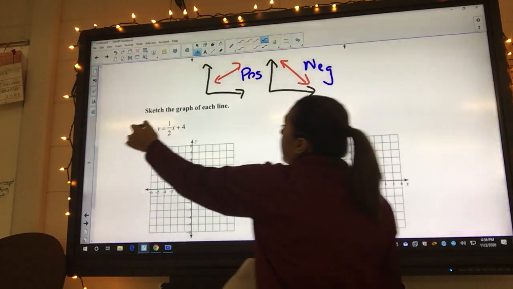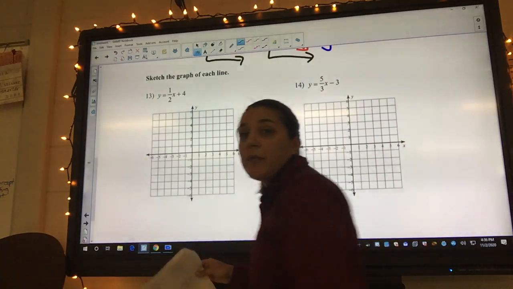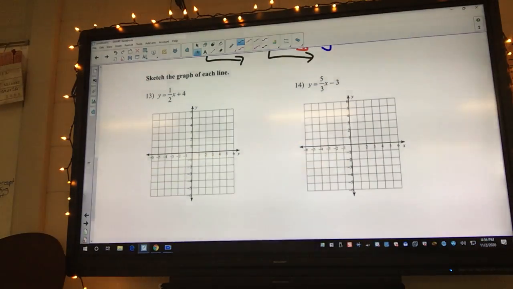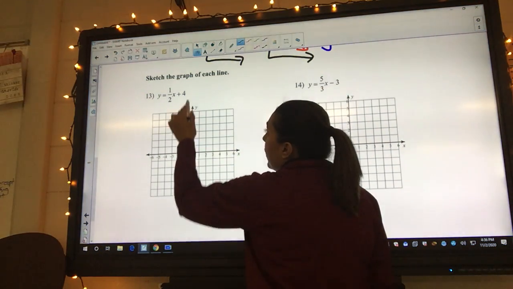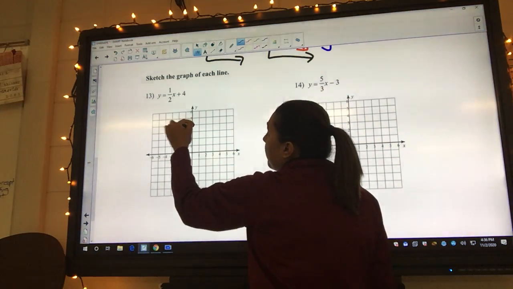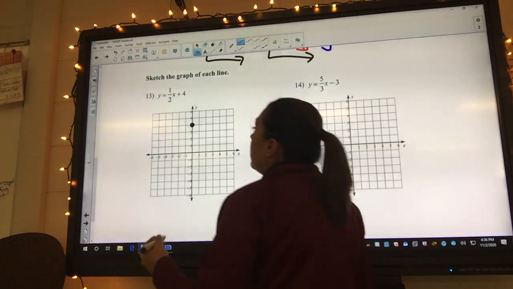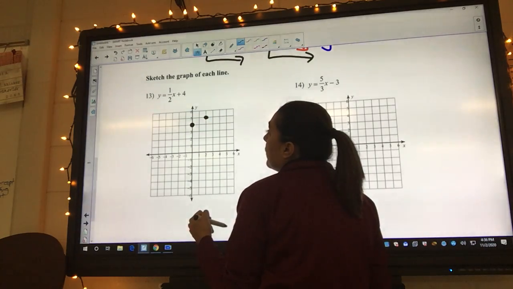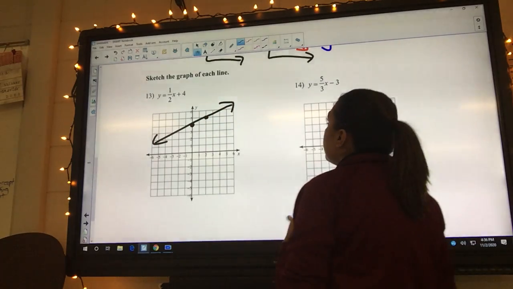Okay, these are in slope-intercept form, which is great. They have to be in slope-intercept form for us to graph. Okay, so same as we always find the b first, we always graph the b first, or the y-intercept first. So we go to the y line, and we're going to plot a point at 4. Okay, and my slope in this case is 1/2, so we're going to go up 1 and over 2. Okay, and that's it. And we can draw our little line.